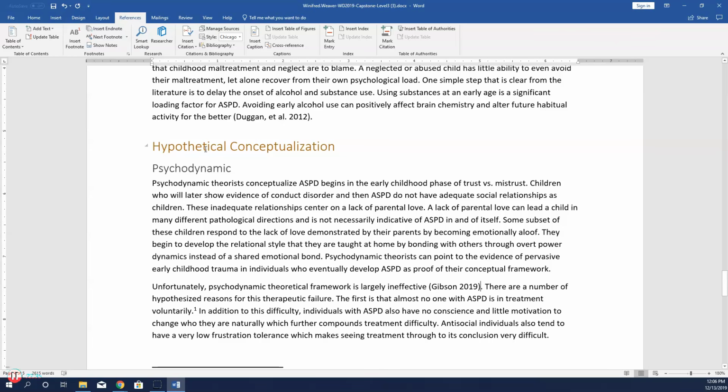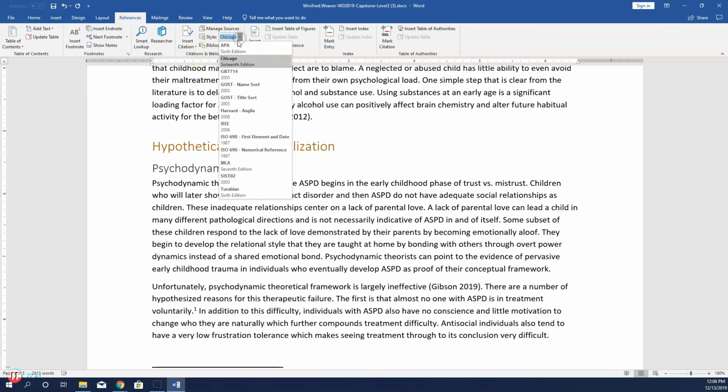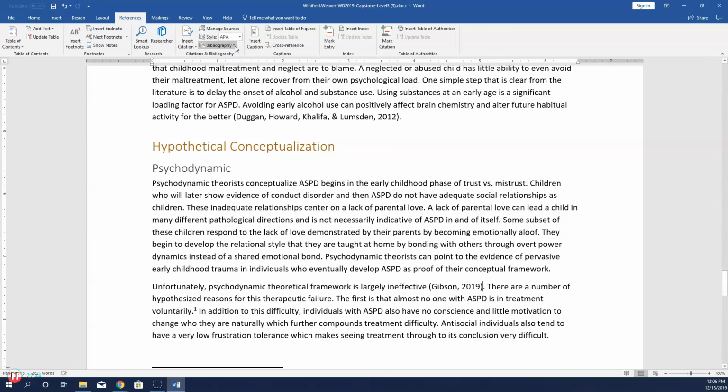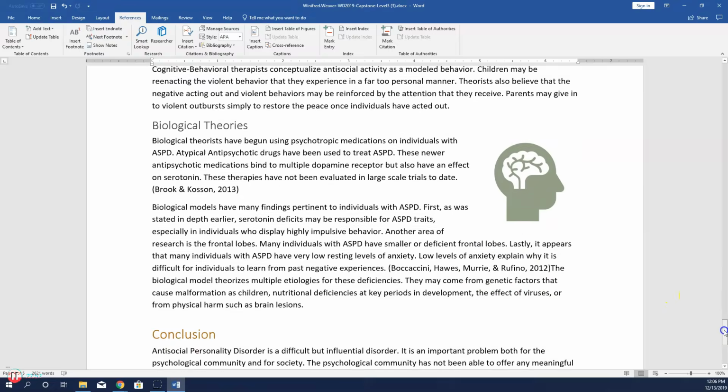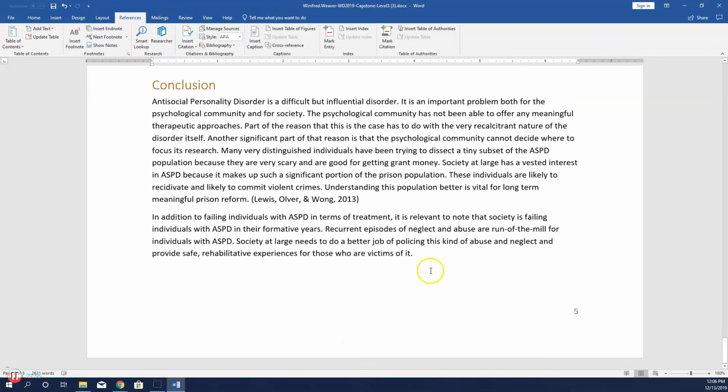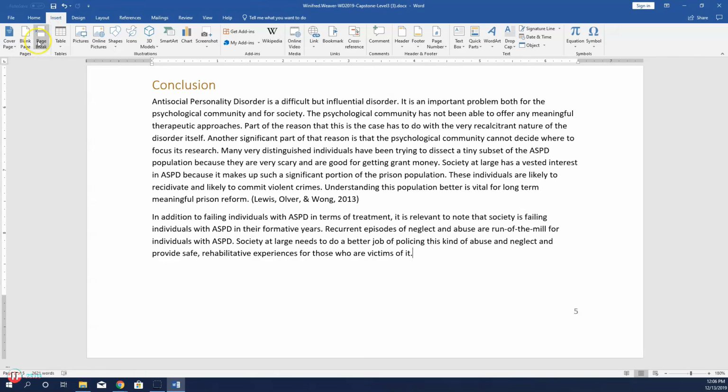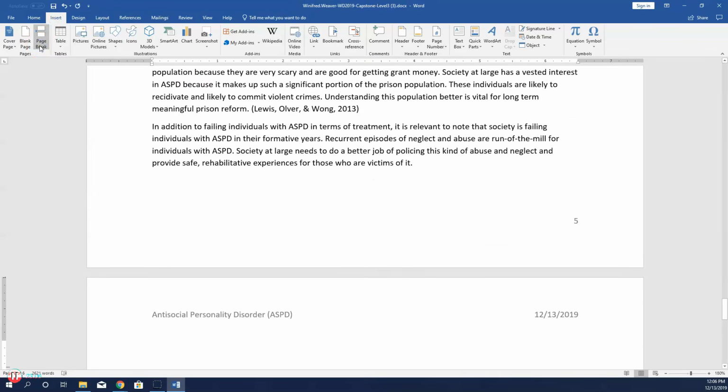We're going to change the reference style for the document to use APA style. So where it says Citations and Bibliography, Style, click on the drop-down arrow and select APA. Step 45 says, navigate to the end of the document and place the cursor at the end of the last paragraph. So we're going to go to the very right, click the scroll bar and go all the way to the bottom. Place the cursor at the end of the last paragraph and insert a page break. So click on Insert and select Page Break.